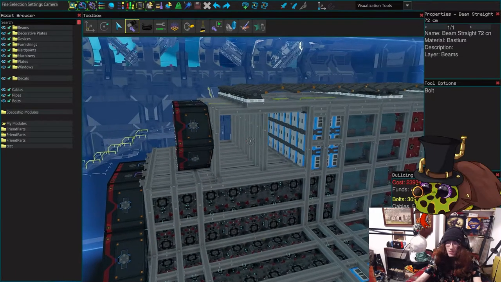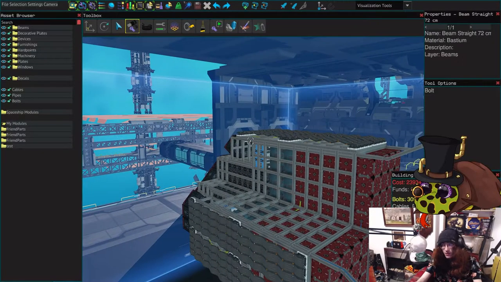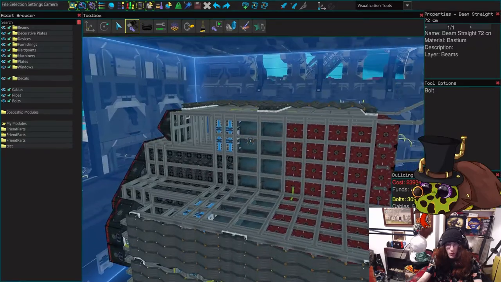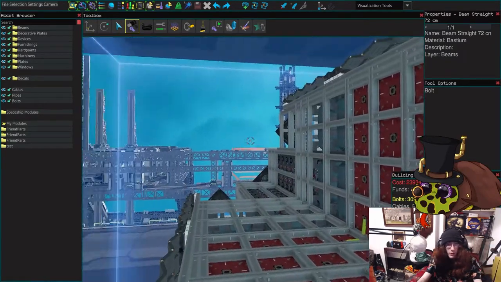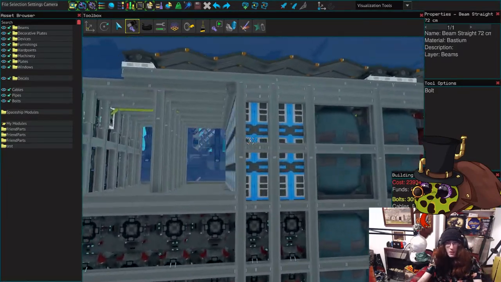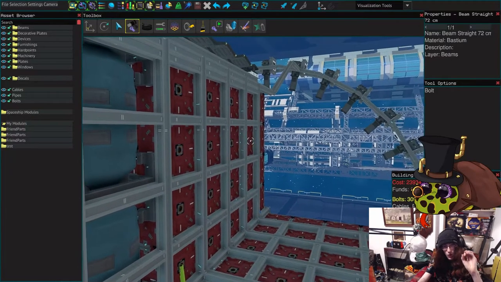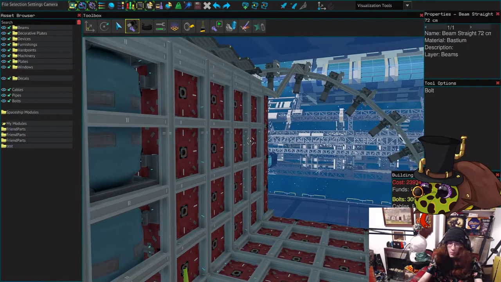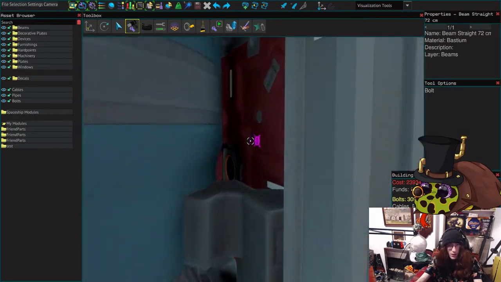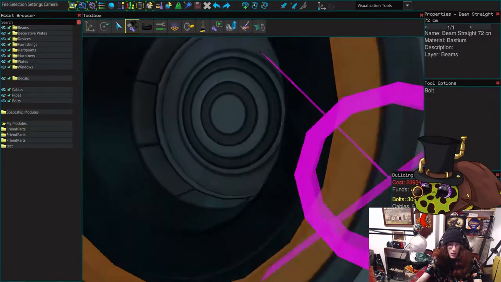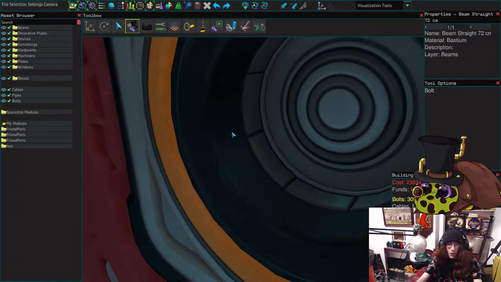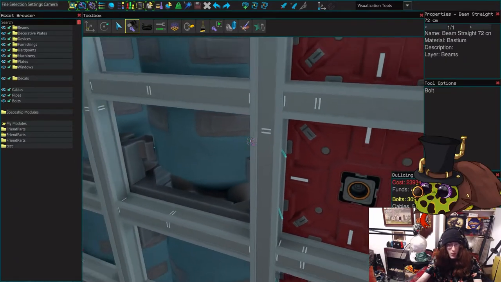Tip number 7. In a somewhat similar vein, you can see that whenever I'm moving around, I'm using my scroll wheel to move. The reason for that is because my camera is slower. You have no idea how much of a help it is to slow down your camera, because you can easily get into super, super small spaces. You know? Just get the perfect bolt or the perfect cable.